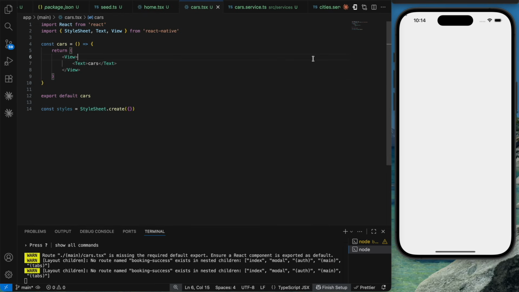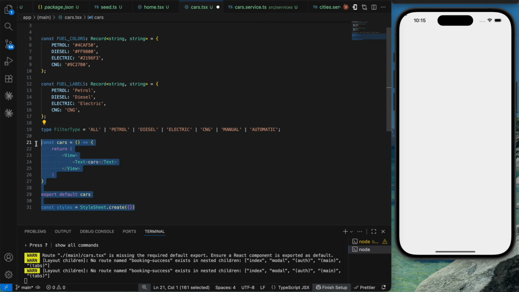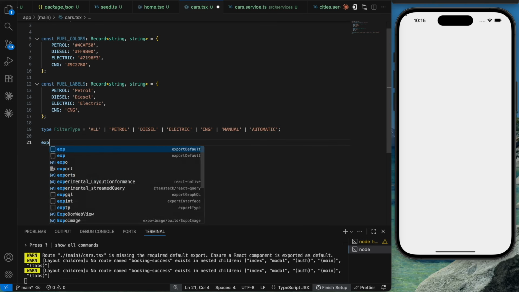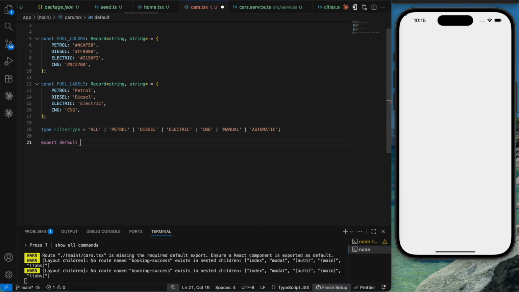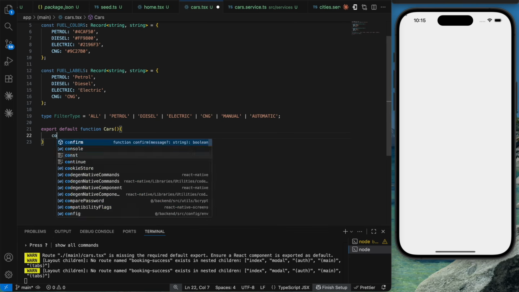Initially on the top, I'm going to get in the required things, that is the fuel colors, your fuel labels, as well as the filter type. You can take a look at it. Instead of this, I'm going to say export default function Cars. Here I'm going to initialize all of my hooks as well as the states that are required.